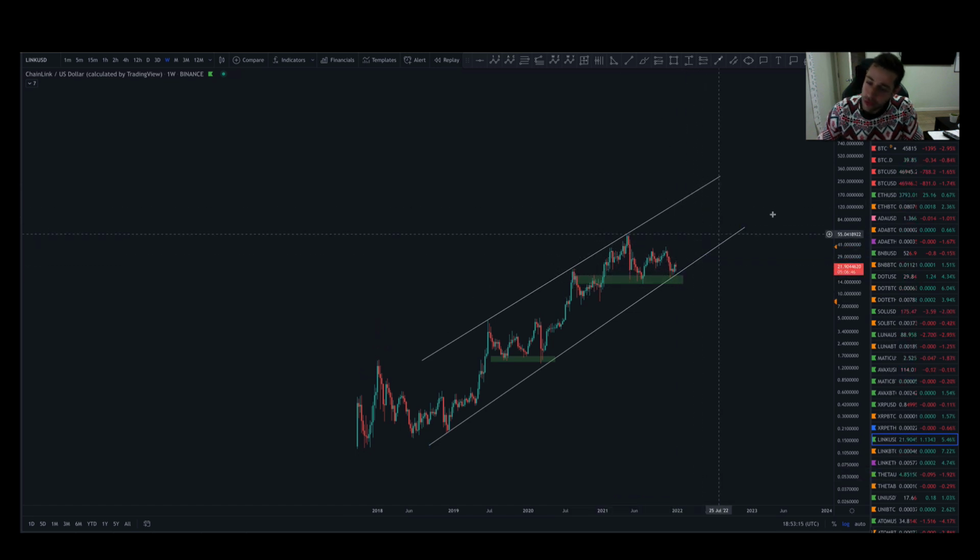We're going to talk about some price targets in a moment, because let's say that BTC for next year aims for and shoots for about 100k. Now, I am assuming that I'm giving you some of these price targets, and you can halve these values if you don't think that Bitcoin's going to go up but you think that Link does. But if we can speculate that BTC will be 100k at some point next year.